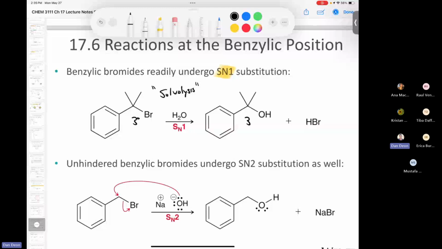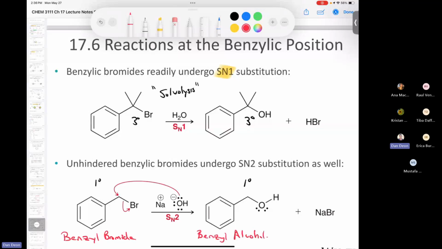If you have a primary benzylic bromide, like this one here, is this primary, that can undergo an SN2 with sodium hydroxide, like you have seen here. And then we form a primary alcohol. So this compound is called benzyl bromide. And this one here is called benzyl alcohol. The reason I bring them up is because they show up so much as we move forward in the class that I might use the word benzyl bromide here and there.